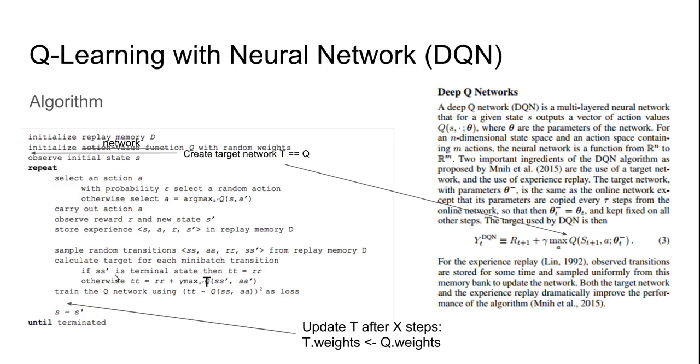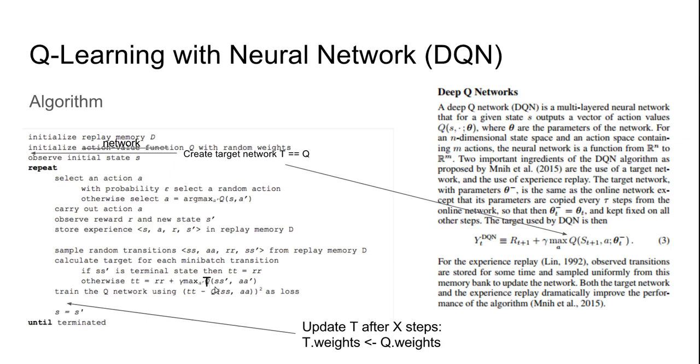I'm going to go over that a little bit more on the next slide, but essentially, if S prime is terminal, then your target equals the reward. Otherwise, your target equals the reward plus, and this is the exact same thing as before, except now we're using that target network to query our new state. So you're using the target network to predict the values of being in S prime. And that's why you're freezing those parameters. So when you're doing these predictions, you're predicting from a constant network that isn't moving, and you're not getting that instability there.